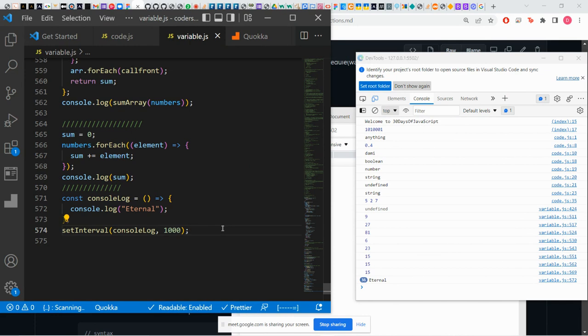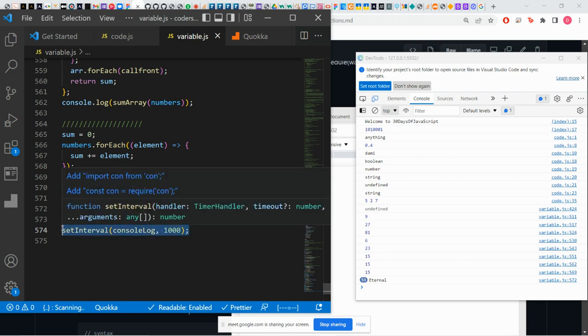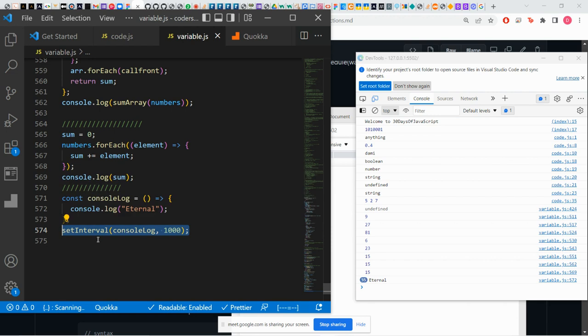So anyhow, it will continue to run. Because I don't have a condition for it, in this case, it is going to run till eternity. Till my CPU just, I don't know, explodes or something. Which will not happen in this case. This is a very small thing running. So, I'll take this away.